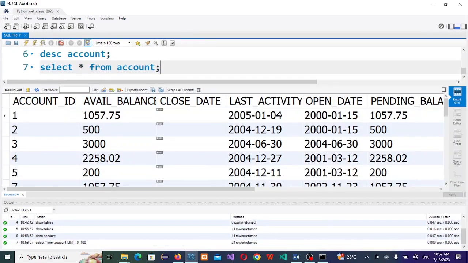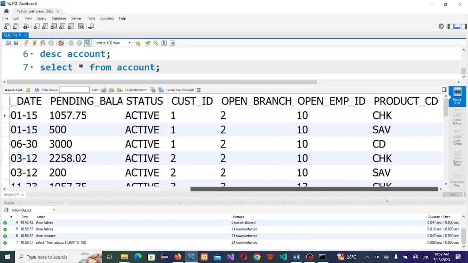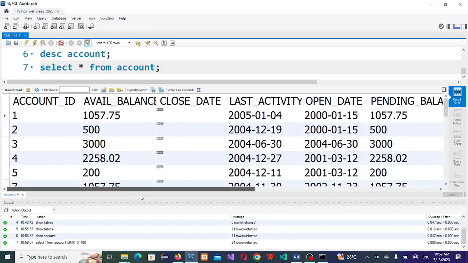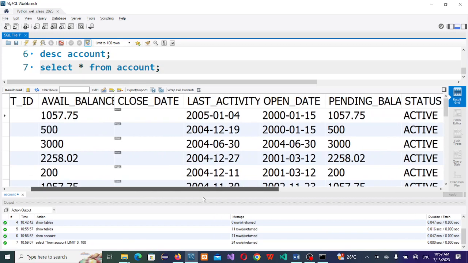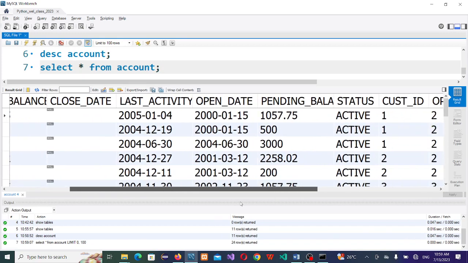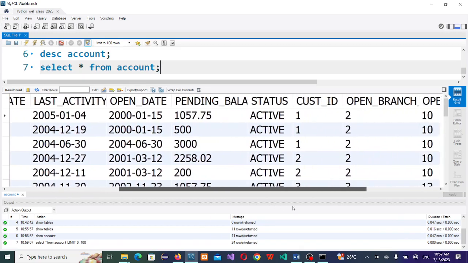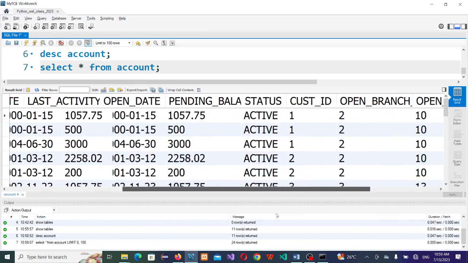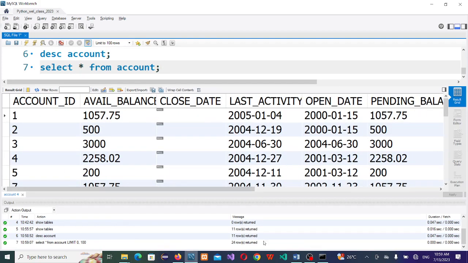Yes, there is data here. Of course, that means we can write queries here. Interesting. So they've created accounts here: available balance, last activity, pending balance, customer ID, open branch, open ID. Yes, a lot of things are there, right?